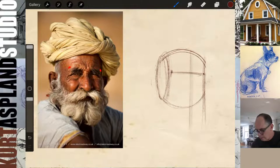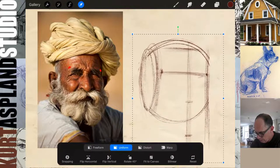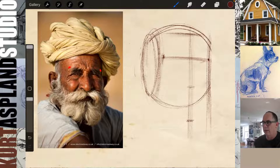All right, brow line there. Okay, so we can come up here now and establish this would be about his hairline, where we're going to get into more detail and draw, I believe it's called his turban, that is covering his hairline. So let's take that distance measurement. And there's a third. That's going to be about the bottom of his nose. And then take another third, and that's going to be about the bottom of his chin. And I'm going to make mine just a little bit bigger while we focus on the features, and you can see me draw those.